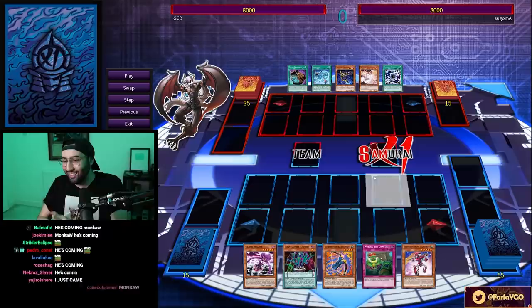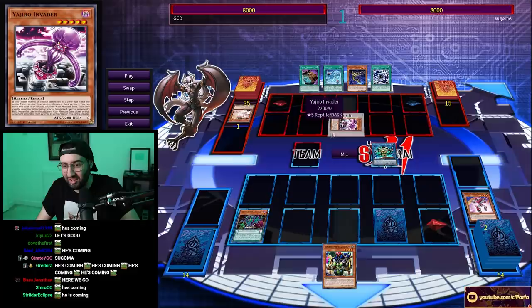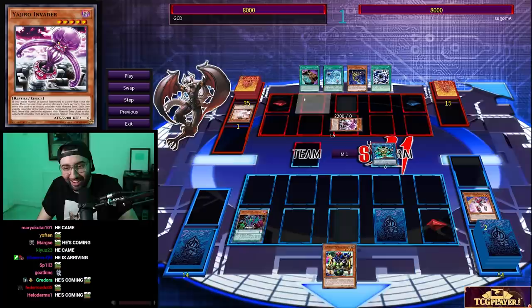We have the Super Heavy Samurais as an engine that gives us a convenient way to put Yajiro Invader on our opponent's side of the field. Yajiro Invader is a card that says when a monster is special summoned, it moves one zone closer to the zone where that monster was special summoned, destroying in its path the entire column once it arrives.